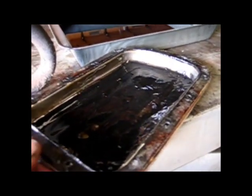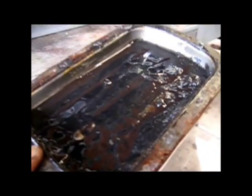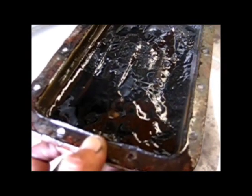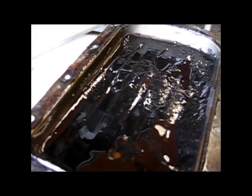But this is what the oil pan looks like. Let's bring it out here in the daylight, if that's possible. There, that's a little bit better. It's pretty much filled with sludge. So I'm going to look through the sludge and see if there's any piston rings or connecting rods in there. Clean this up, put in a new gasket, and put it back on the bike.